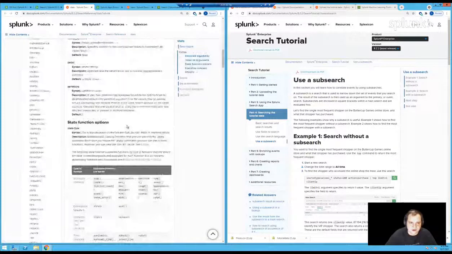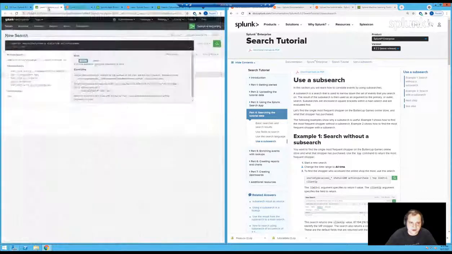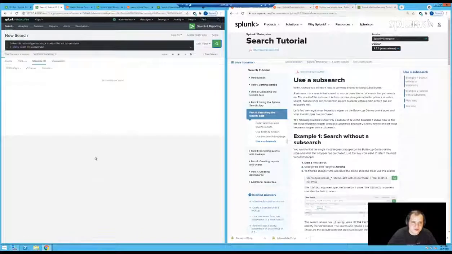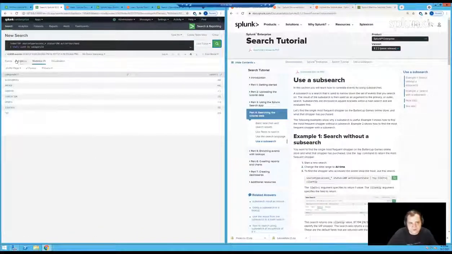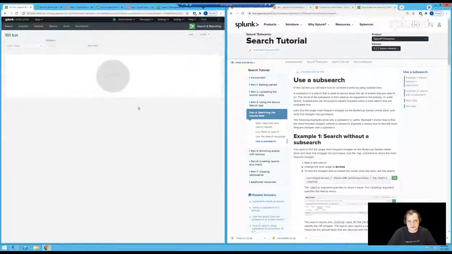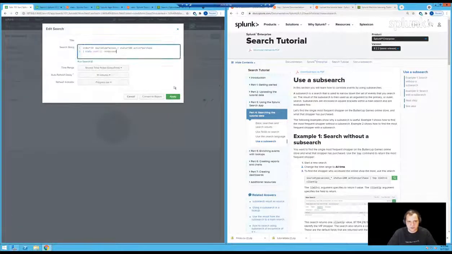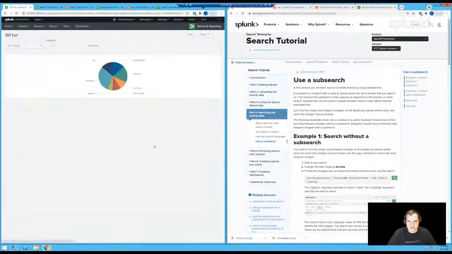So what I'm wanting to do is just get a stats count of the total types of category IDs. So I'd say stats count by category ID. And we're just going to click on that real quick. And so we should see what I was looking for. Yeah, now I'm seeing it as a pie chart. So we're just going to copy the search real quick and drop that back into our command. And then click save. And we should see. Perfect. That's what I wanted. I got a little ahead of myself, but it's no problem.